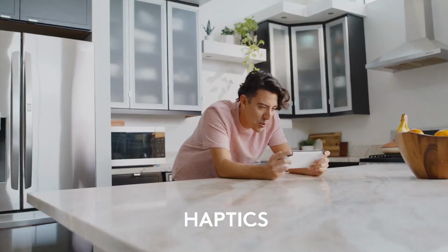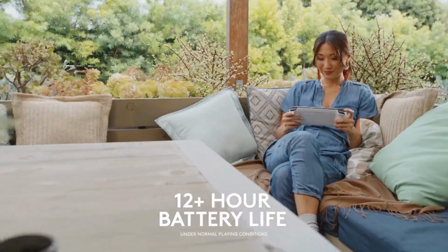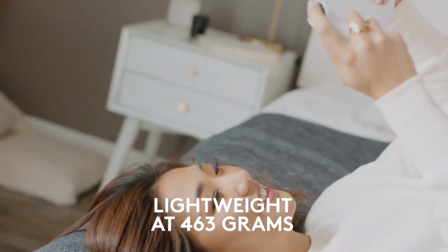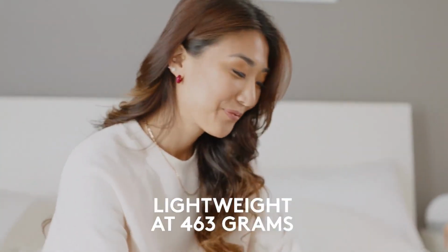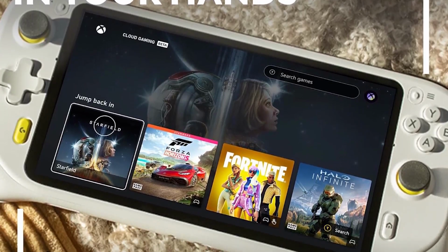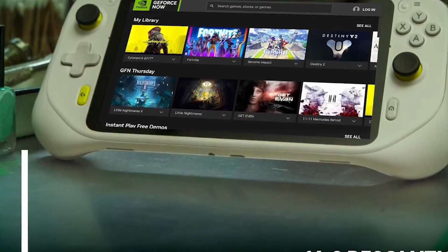At least from the front, you'd be forgiven for thinking the G Cloud was a fully fledged gaming handheld. While it's hard to deny its similarities to a tablet, its white and yellow aesthetic and array of buttons and thumbsticks really look the part, and the device feels just as nice in the hands. Each button is clicky and responsive, not to mention its 1080p touchscreen is bright and surprisingly vivid. Weighing in at just 463 grams, you'll also immediately notice a difference compared to hardy handhelds like the Steam Deck, with the lightness ultimately contributing to overall comfort.